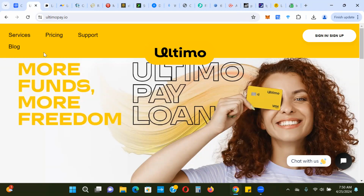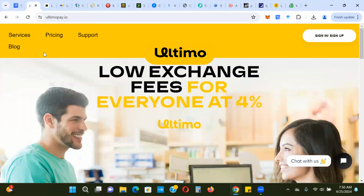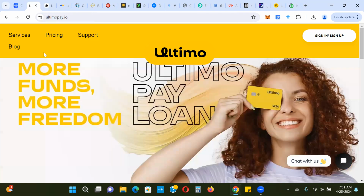Definitely BTC and USDT. I usually use USDT, and right in your account, you can actually sell it for USD, and then you take your USD and load it into the card. Again, all of this is right in your back office. Really, click of a button, literally 10 seconds, you're done. Load it onto your card and you're good to go. You can spend your crypto anywhere Visa is accepted. And you do get an offshore bank account. I mean, it's a cool tool to have in your tool belt.